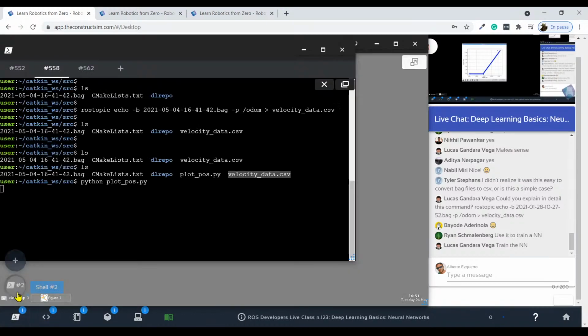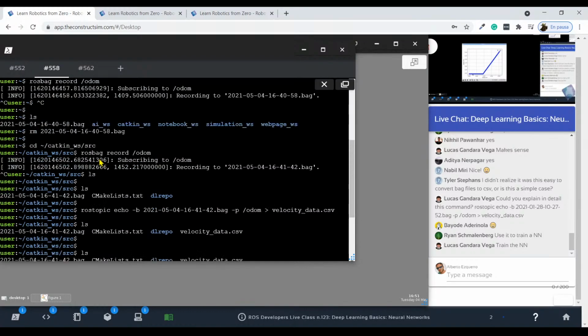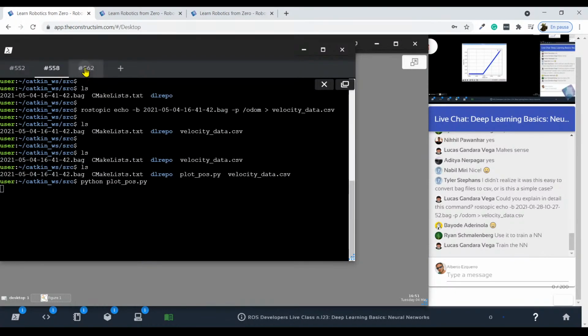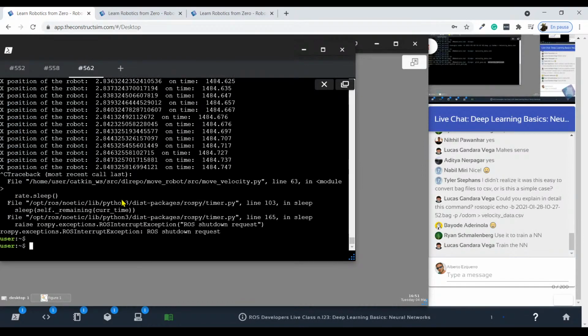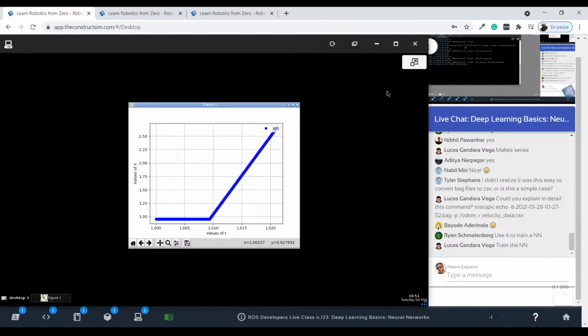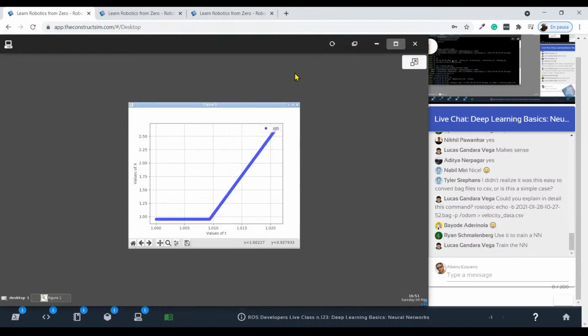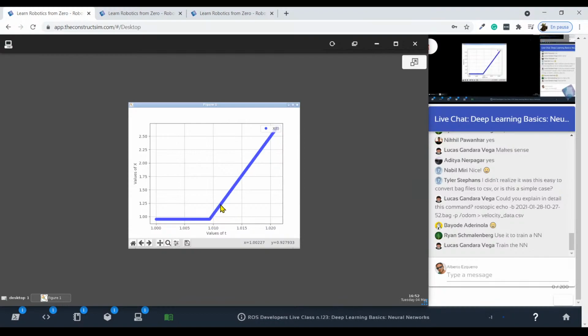First of all, I started recording. Do you remember? I started recording, first of all, with the rosbag command, and after some seconds, then I started running the Python script in order to move the robot. So that's why I can see this plot here. At the beginning, the position remains constant at 1, and then when I run the script, the position value starts to increase with the time. Yeah, makes sense, this plot? So basically this is the behavior that we have seen in the robot. Yeah, so nothing strange here.